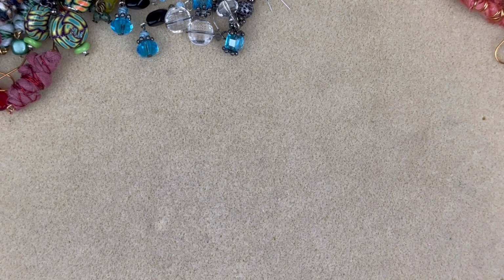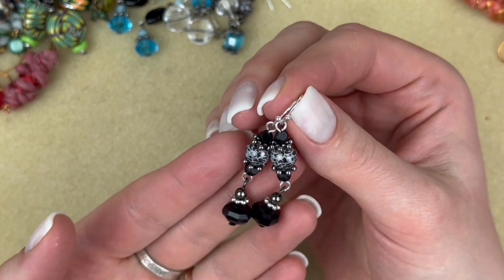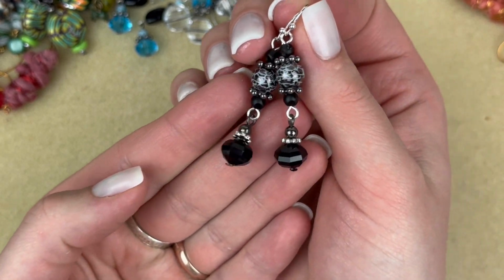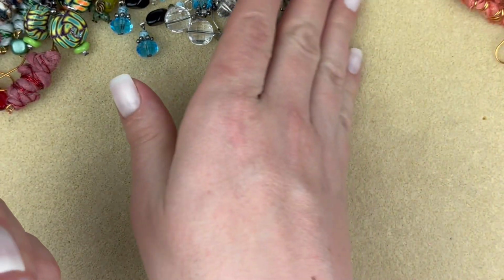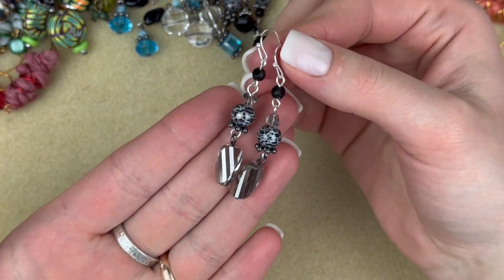These might be my favorite ones because they're just so classy. Again, it's that bead. I just love those beads. And I paired it with the polka dot black beads, silver and gunmetal findings, and some black crystal at the bottom. And they're super dangly and just pretty. They would go with everything. Ooh, I don't know. Are these my favorite? I don't know. I really love that bottom bead.